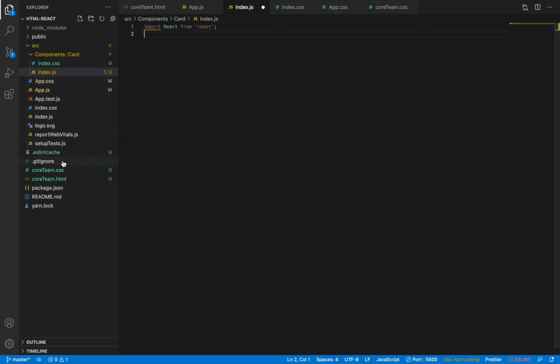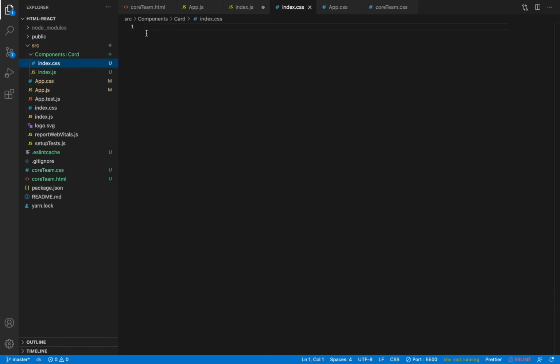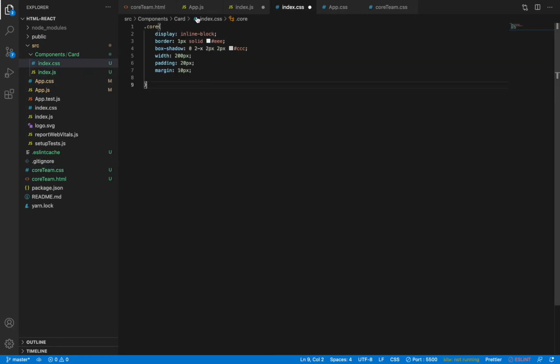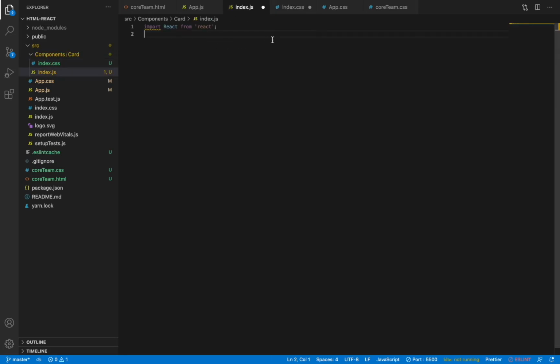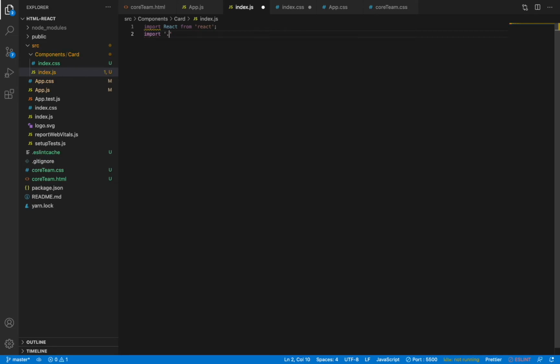We're gonna keep the same styling that we did for the core theme CSS, so I'm just gonna copy this and paste it in index.css. The index.css is targeting the index.js that lives in the card. So I'm gonna import the styling sheet that I just created, which is index.css. And now we're gonna build our first component.